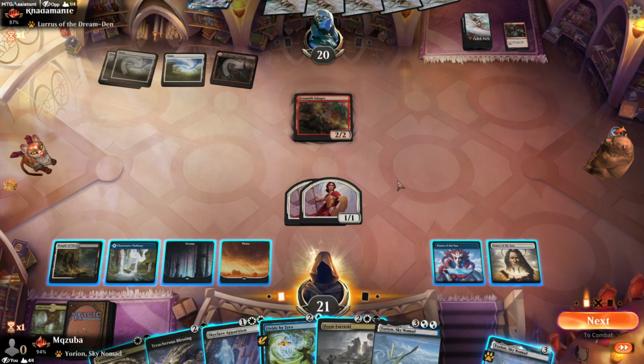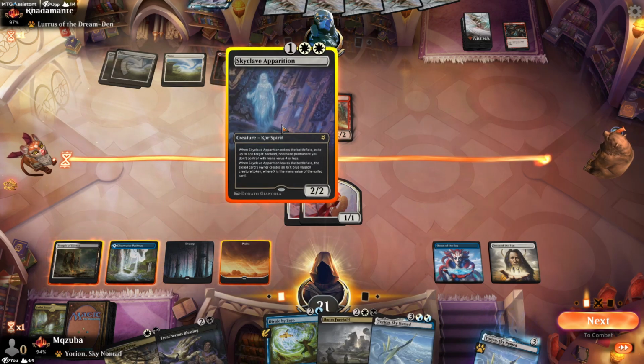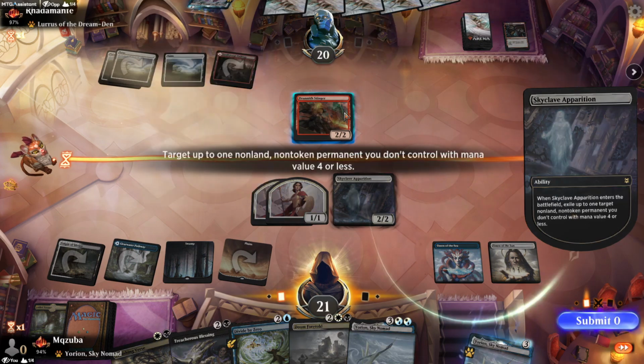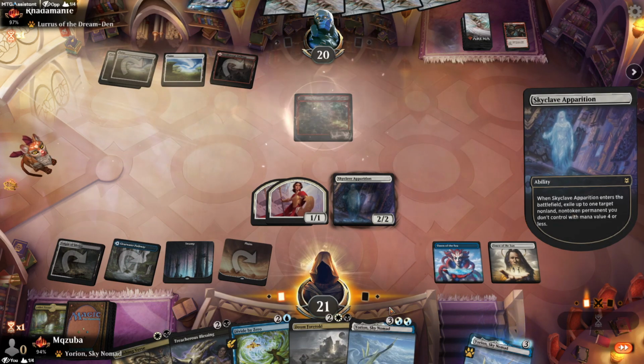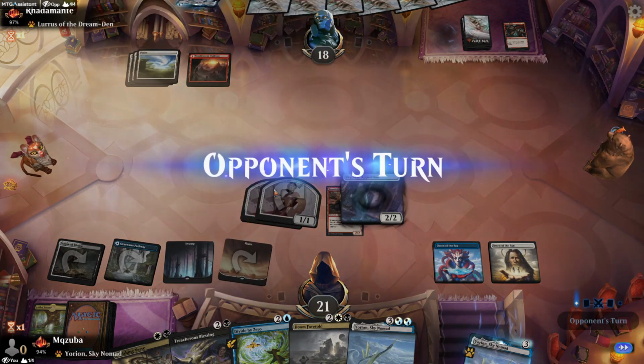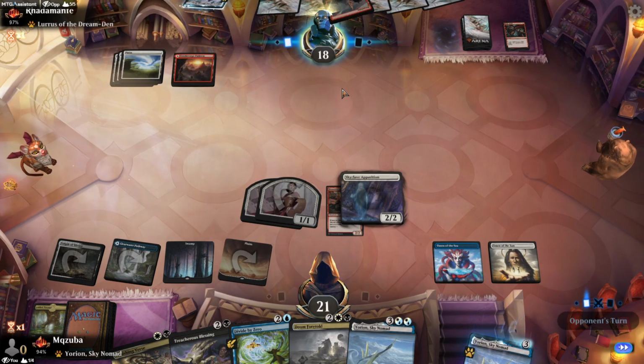So is it Doom time? Things we have, Yorion potentially next turn, so maybe it's just Apparition time. Alright, I don't hate Apparition time. We'll take the Stinger. We can flicker it with Yorion as well, which is pretty nice. Nice little glitchy, they don't both hit, they just connect at the same time.